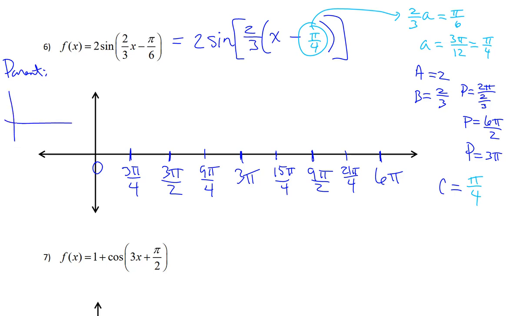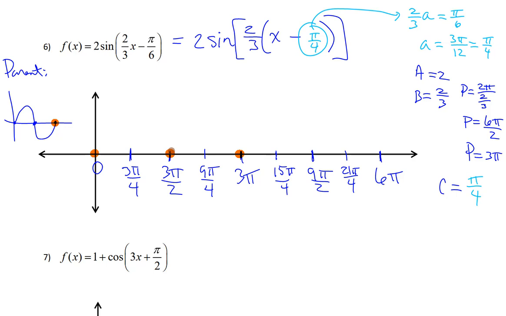The sine function, again, in its most basic form, starts at the origin, goes up, down, and then back up again within one period. It has 3 x-intercepts, so let's start to mark the intercepts first. As you'll see, we do have some shifting to do, but that's okay. We'll account for that in a second. The intercepts would be at the origin, so (0, 0), and then at the end of the full period. So for us, a full period is 3π, which means we'll have one there, and then right in between we'll have another intercept. And so that accounts for the 3 intercepts within one full period.